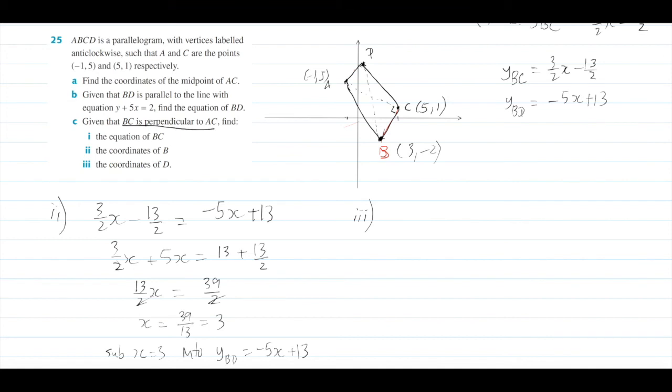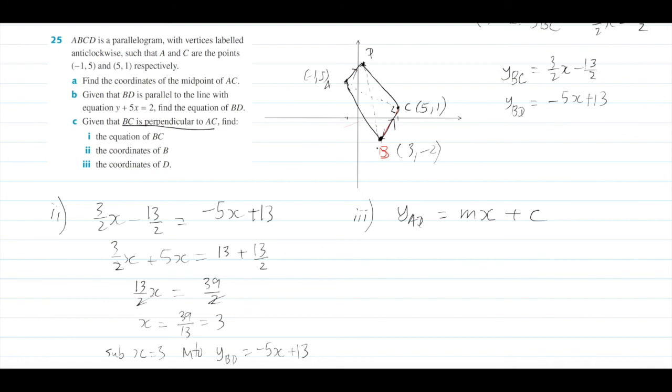Well, that line can be AD or it can be CD, up to you, right? And I'm going to pick the easiest route, which is the line AD. So we're going to find, okay, what is y_AD? Again, the equation is the general linear format, mx plus c. What do we know about m? So how can we find the gradient of AD? Well, this one's pretty simple if you think about it. ABCD is a parallelogram, so a lot of geometry involved here. Therefore, AD is parallel to BC.